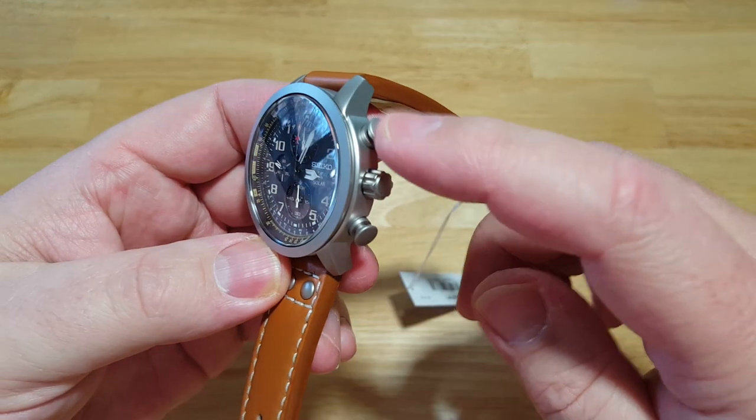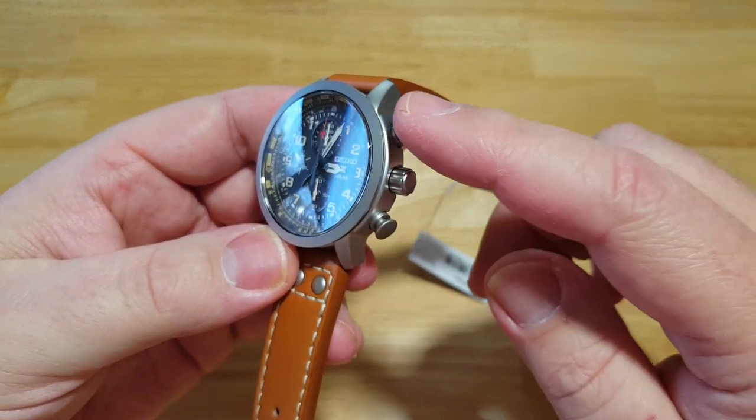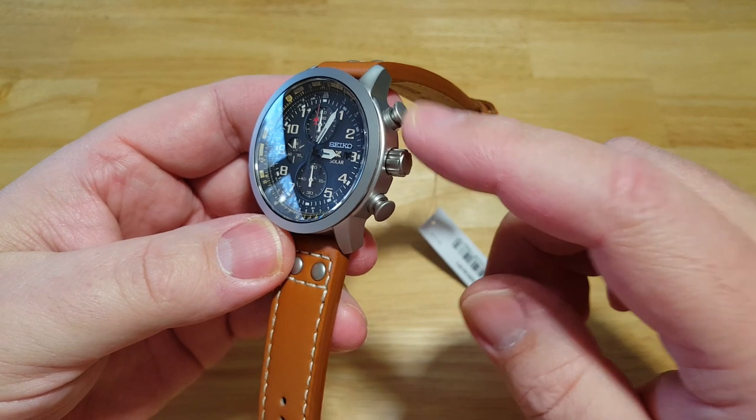The pushers could have used some knurling. There's no grip on these pushers. So if you're going to use a chronograph function, for whatever reason, it would have been nice to have some knurling, some grip on these pushers. There's none. It's not that big a deal, but it would have been nice to have that.